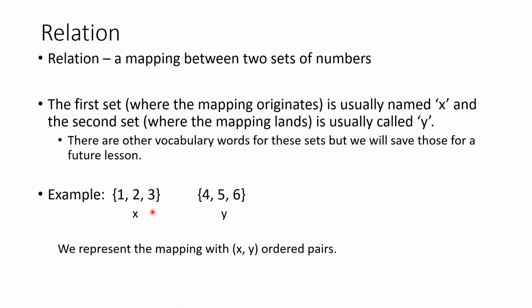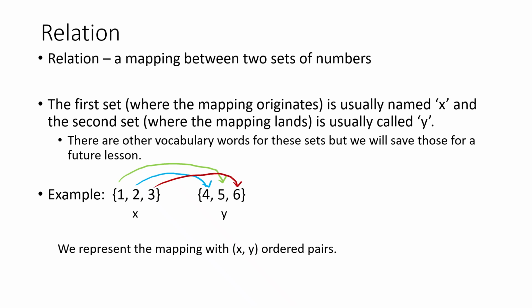So here's an example. Okay, so my first set of numbers, which we're just going to call set X, is 1, 2, 3. The second set of numbers is 4, 5, 6, and we're calling that set Y. So we have set X and set Y. And a mapping is something like this. You take the 1 and you map it over to the 5. And again, the X's is where the mapping originates and the Y is where the mapping ends. And then maybe we'll take the 2 and we'll map the 2 to the 4. And maybe we'll take the 3 and map the 3 over here to a 6.